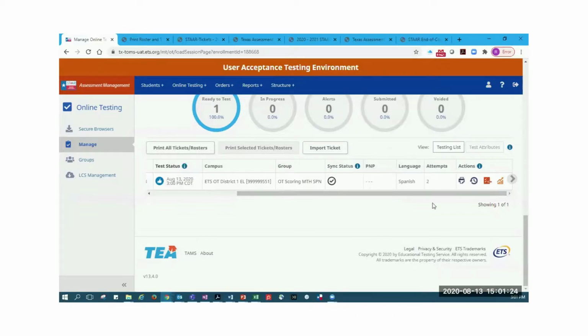And actually in both of those instances, if a student has already started testing, like I mentioned earlier, you would not be able to change the language. And so you really would have to call a support center and they'd have to reset the test and then the student would start from scratch, but you would get a new test ticket in that instance. Or if you change the PNP where you went from a non-Braille test to a Braille test, or vice versa.